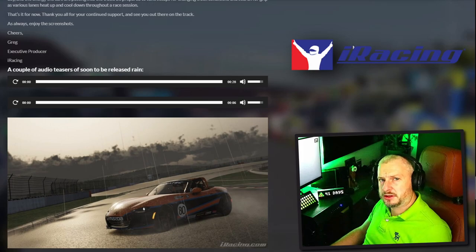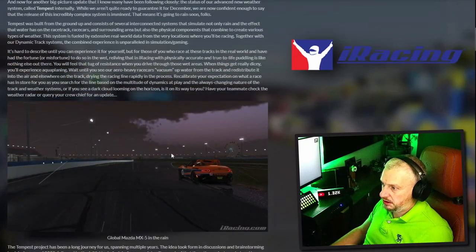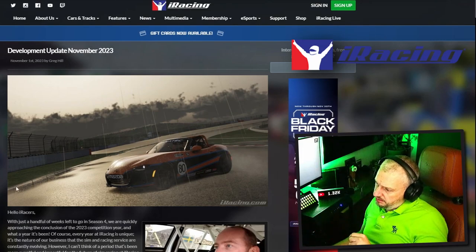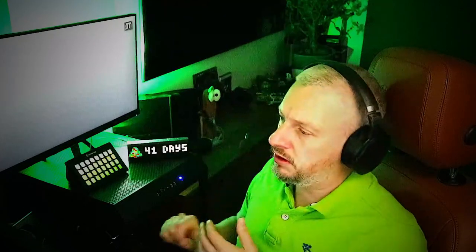Yeah, sounds good - sounds decent. It looks decent as well. If you look at the pictures, there are puddles, and you can see the way the car reflects the sun changing with the water droplets picking up the light - that's quite a nice little detail. It always worries me when wetness is put into a game that the grip level of a circuit is just going to be lowered and it just becomes like driving on ice. There are a lot of subtleties to making a wet circuit drive nicely.